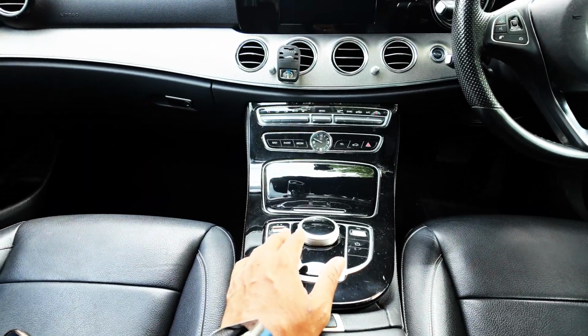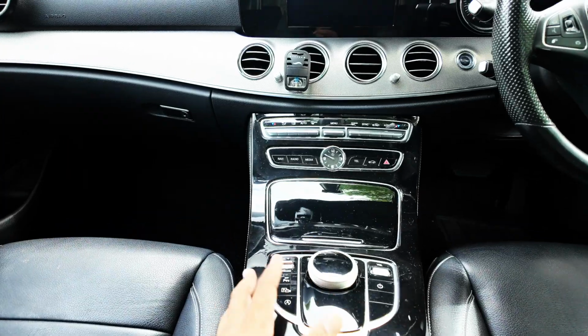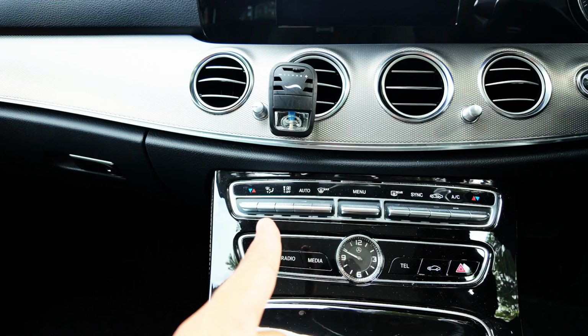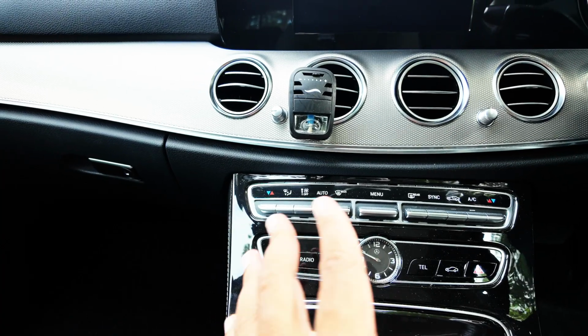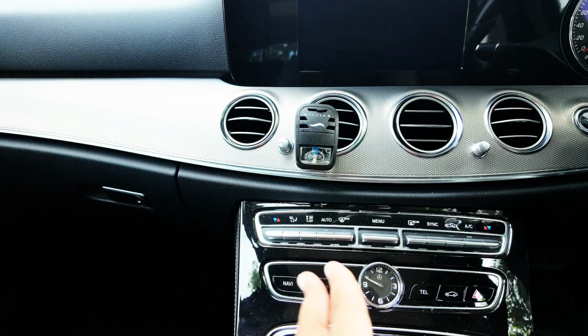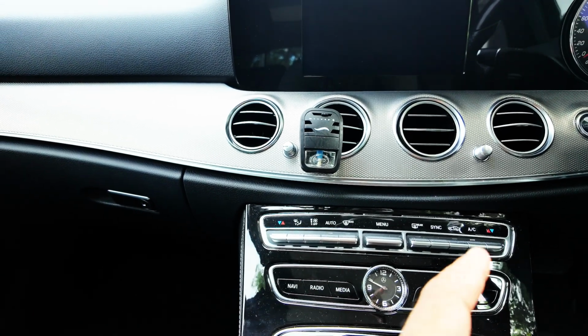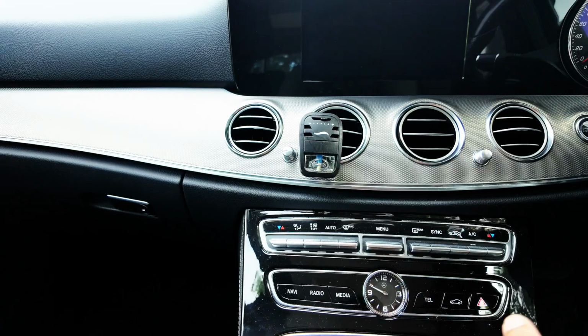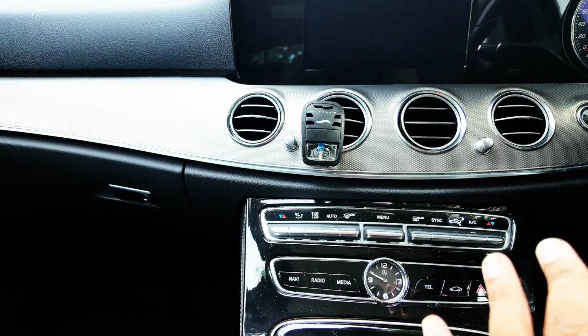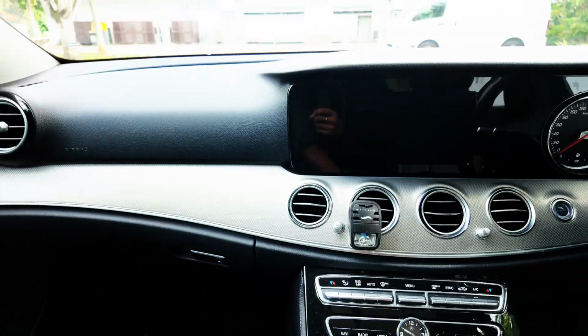The analog watch is a nice touch. One thing that I find a little irritating are the aircon controls, because you have to reach all the way to the left for the fan, and then sometimes the aircon controls are not visible if something else is visible. So it's kind of a little bit of fishing every time you want to adjust the aircon. The BMW has two sets of fan controls on left or right, so it's easier. Mercedes, small niggles, but that's okay.